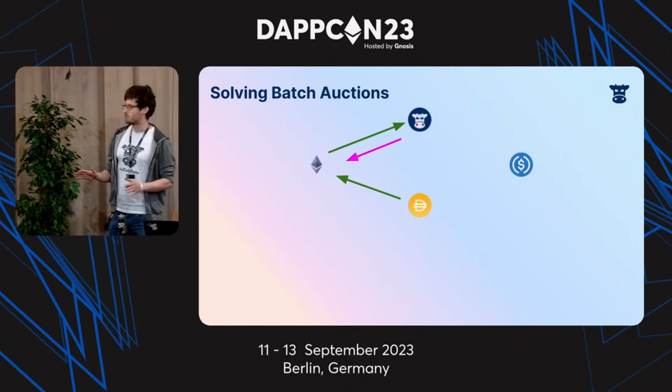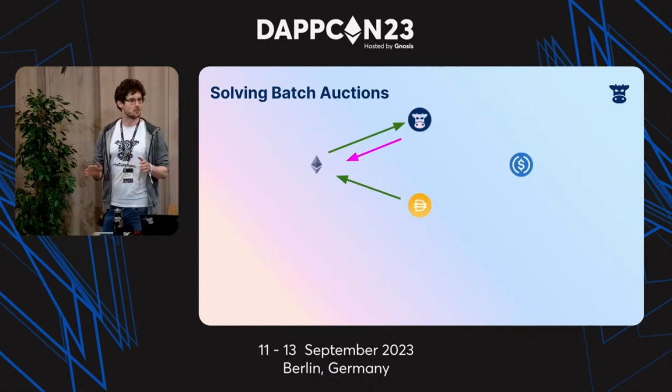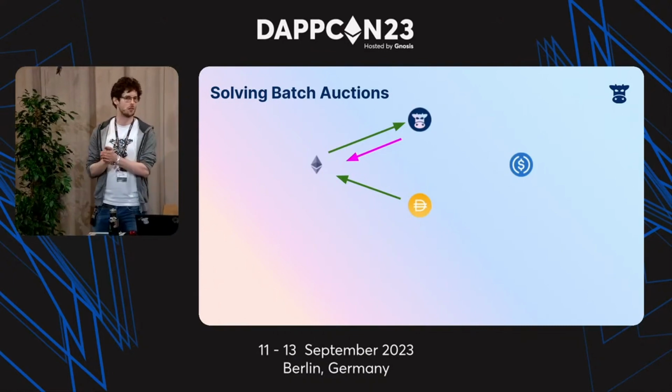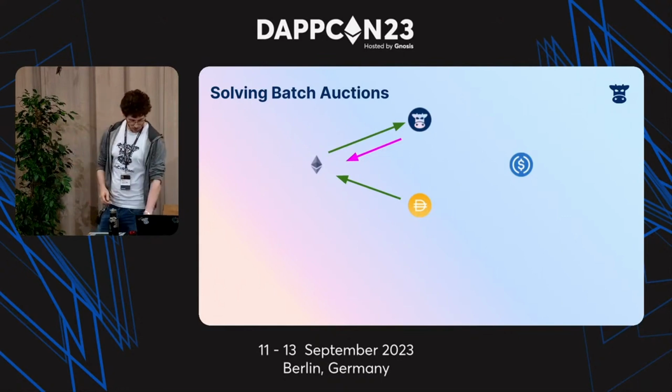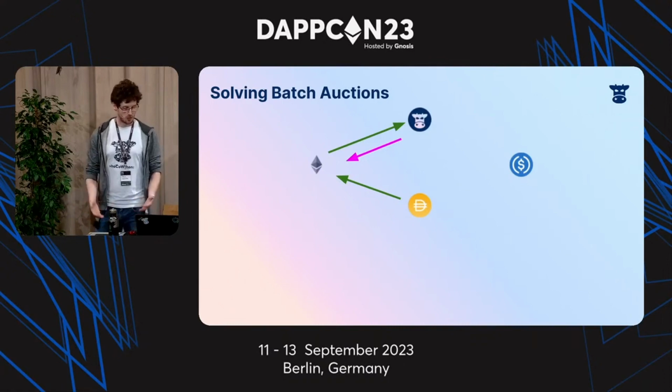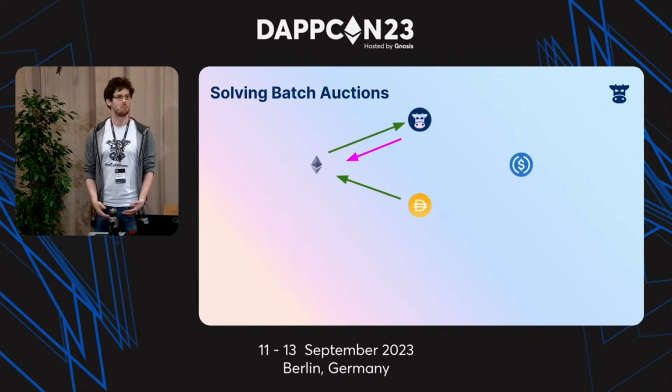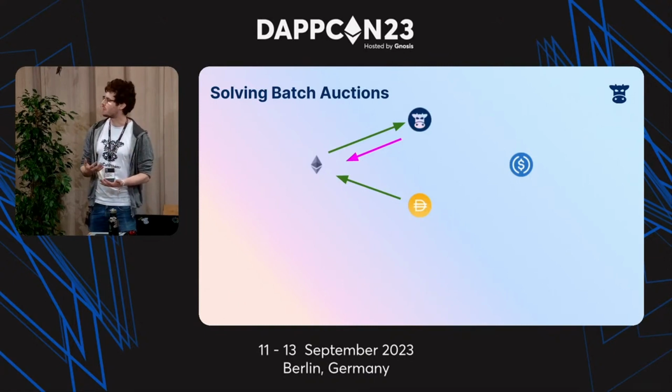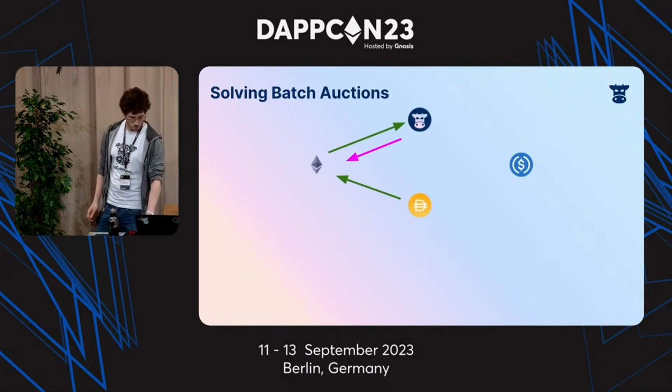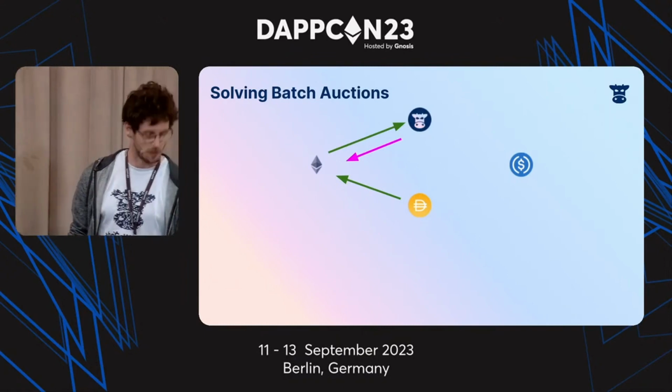This is what happens to some degree with competitors who just look at individual orders and try to match individual orders, maybe using a more complex route, but okay, that's what the competition can do as well. What is special about Cow Protocol is that we have batching, so solvers can try to satisfy the intents of traders on our platform simultaneously, so multiple intents simultaneously.